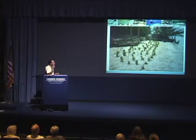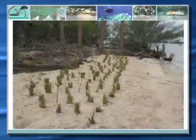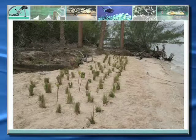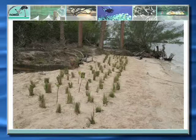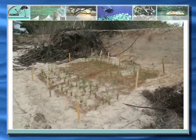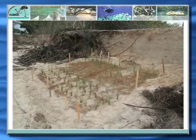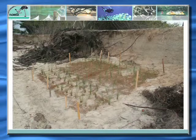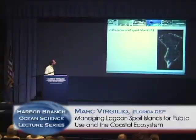On that same island, after we had that really bad scarp, we didn't just kind of leave that site. We kind of tried a few different other treatments to see how that might work. So this is another area just a little west of that site where we planted a couple of different plant species as well as some red mangroves, and we're still monitoring it. This was actually just done about 2 months ago, so it's still in its early stages. And this is another area almost directly adjacent to that where we have another test with the coconut fiber as well as some sea oats, which were a dune species, as well as a different Spartina genus.